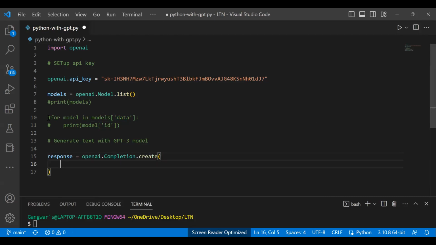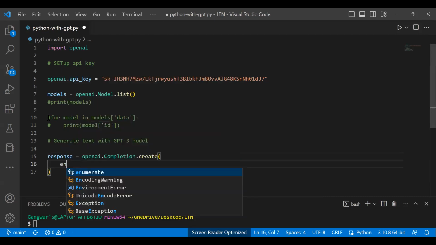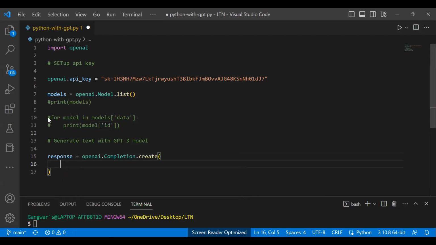Before that, let's first fetch the values and then we will see what all that means. So I'm copy pasting some values and we will discuss what all that means. I'm using the engine DaVinci. Prompt is supposed to, maybe we can put some string.